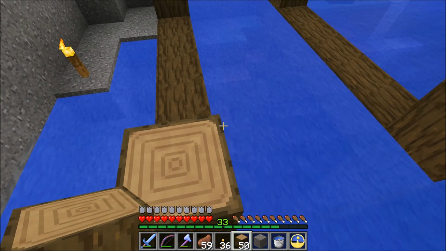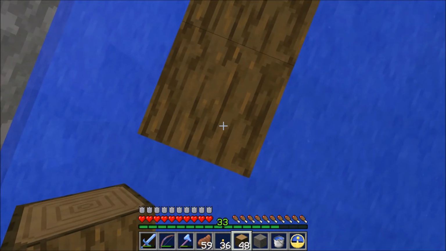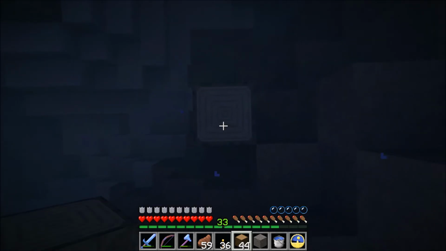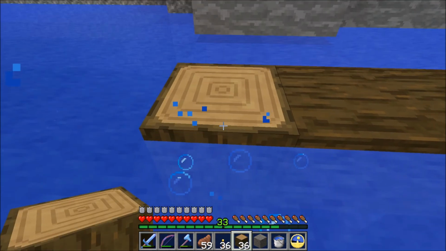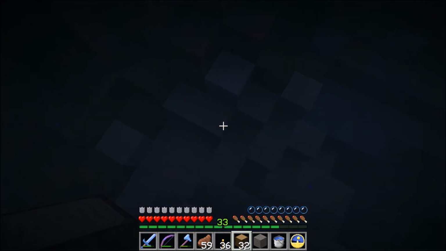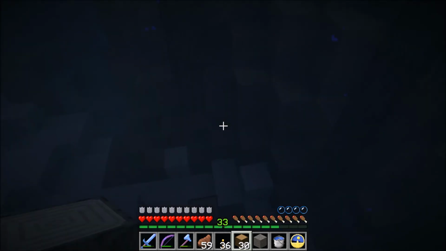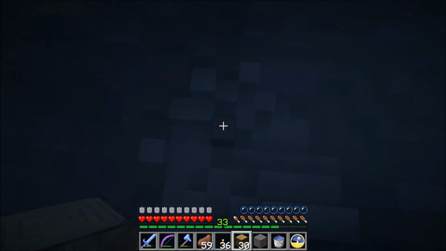Alright, so the path itself is three wide. Two, three. Sink to the bottom, which is painfully slow. Of course. Two, three, up to there. There, I believe. Yeah. Yep, now lines up perfectly. Go out for some air with our non-respiration 3 helmet.